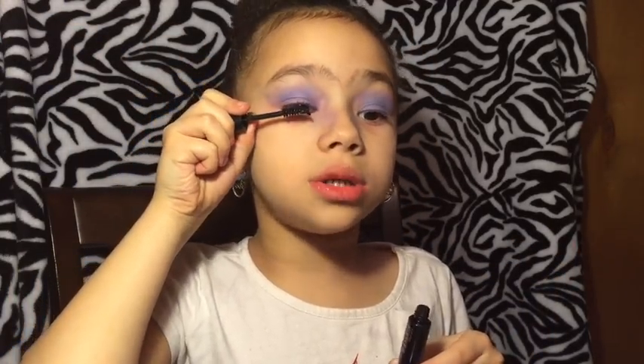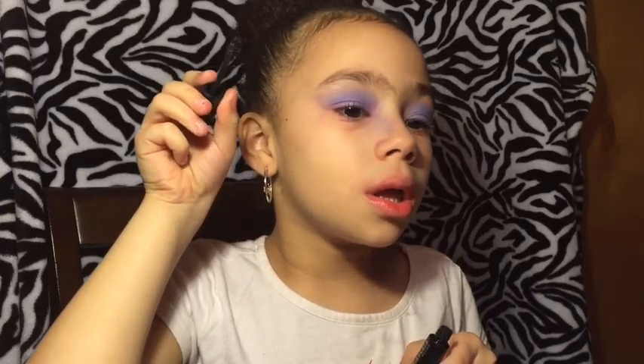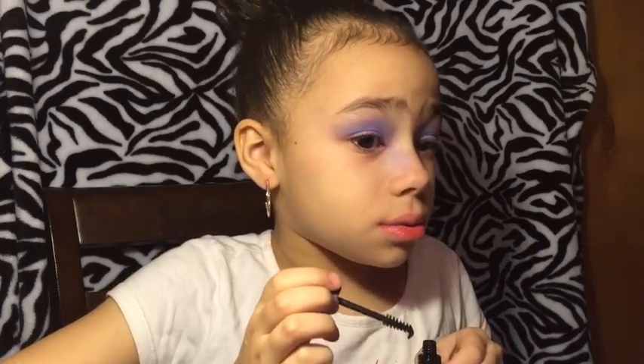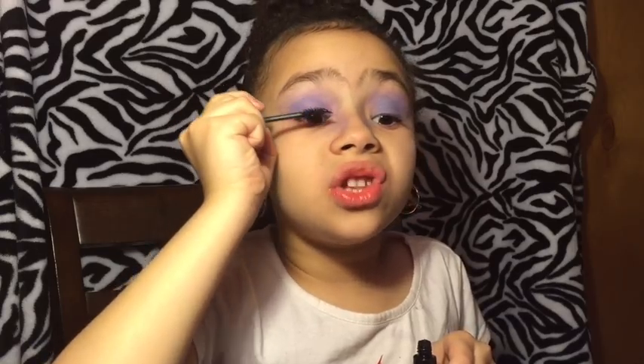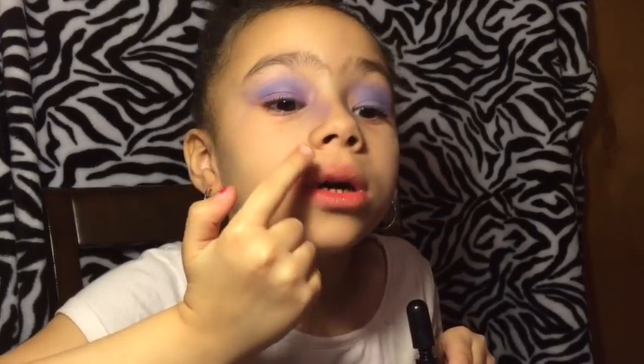Yeah, whenever I want to go out I can put my makeup on whenever I want to. I think we still have a few years before we do all that — for now let's just keep it to the tutorials. These are makeup tutorial things, like for makeup, and I've been trying it out and it's pretty good. But only if the tip's not running out like this. I think this mascara's broken, but it makes my eyelashes darker.